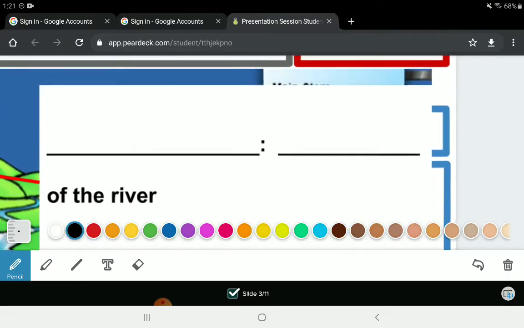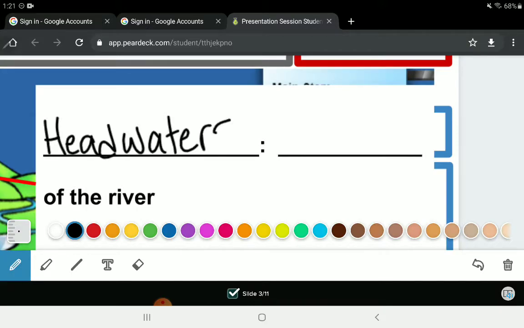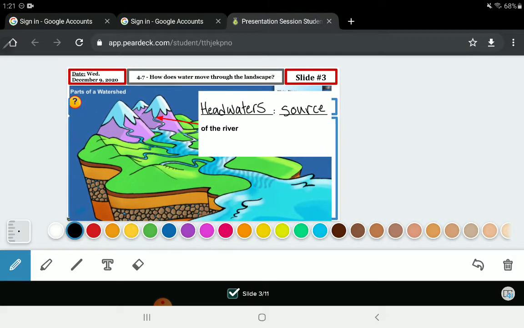So this second part of the watershed, the part we're looking at is on that red arrow. These parts of the watershed are called the headwaters. The headwaters are the ultimate source of the river. So on the screen, you can see the little red arrow. That little red arrow, those are the headwaters, those streams up at the top there.